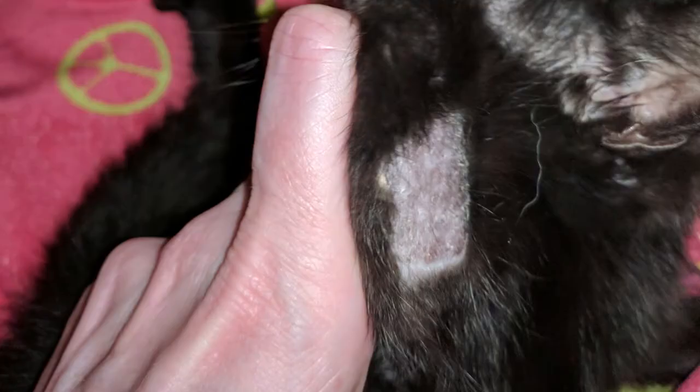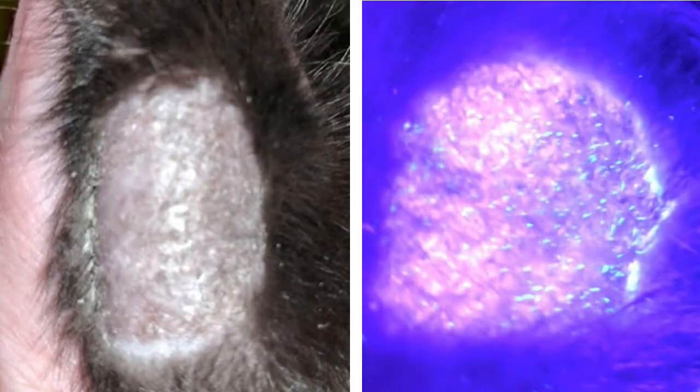To prove this, here's a case study from my own history. This is a cat that suddenly developed a spot a couple of days after I got it. I was telling my friend, who happened to be a shelter veterinarian, that this cat had a spot on its leg that looked like ringworm, but when I looked at it under blacklight, I didn't see any glowing hairs. So I decided to send her pictures — one under natural light and one under blacklight. When I took the picture under blacklight, I noticed glowing hairs. Because I was able to blow up the picture, I could see them. They were too small to see with the naked eye, but they were there.